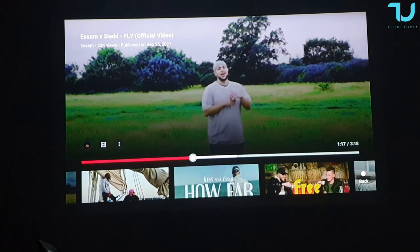Anyway, guys, so yes, for such a small projector, this is a portable mini projector, guys. We can even fit it in a pocket. This has okay, decent speakers. Of course, it can't replace those classical heavier, bigger projectors which have 5-volt stereo speakers, but for the small compact size, this one is good enough.